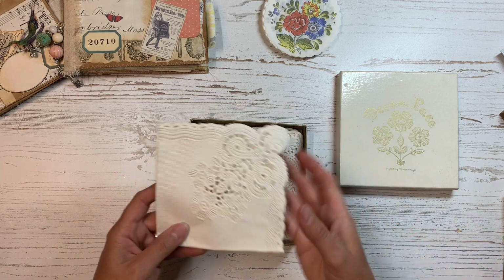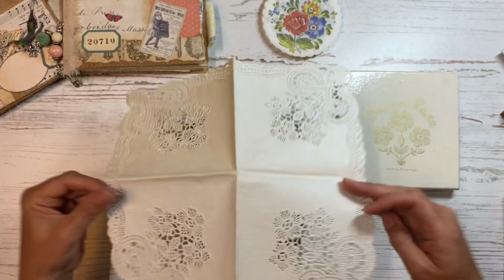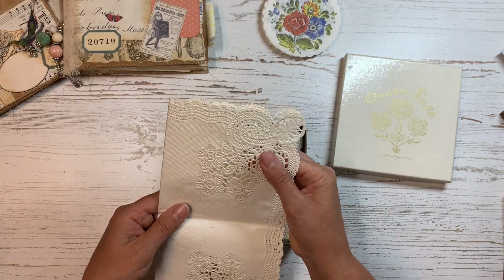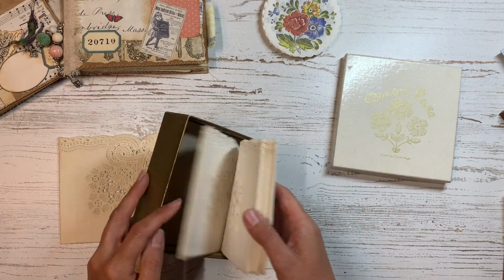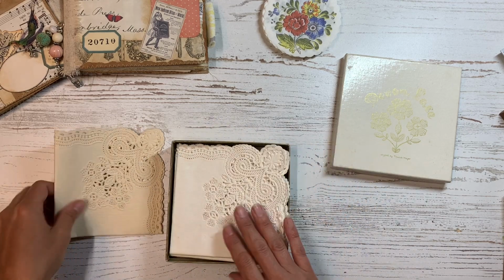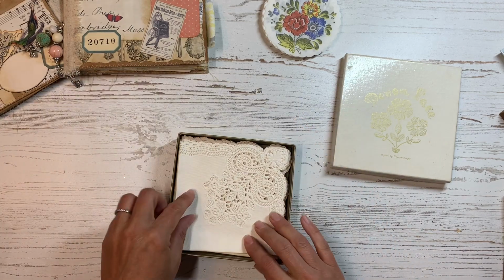But then this I found inside the box. I thought these were amazing. These are paper napkins, but look at how amazing they are when they're opened up. Aren't those just stunning? I think they would be really cool to try to use to do some tea dyeing, but I don't know how that would work, and I might be a little afraid to do that since these are paper as well. There was a couple of them in here, six of them total. This one, you can see when I opened it up, is very yellow on one side compared to the other, but I just thought they were beautiful.